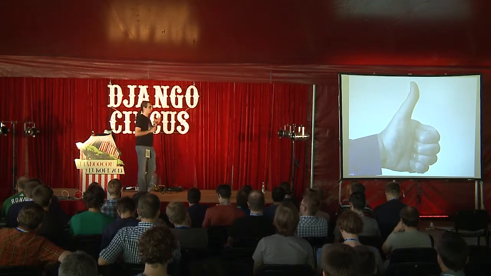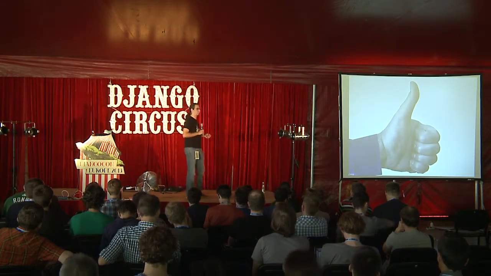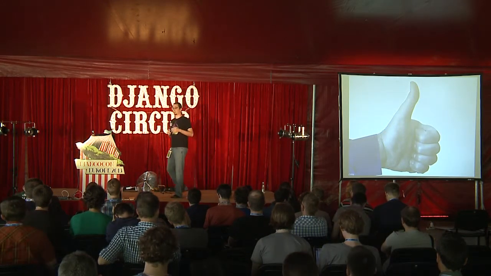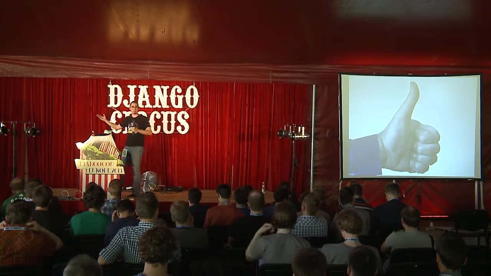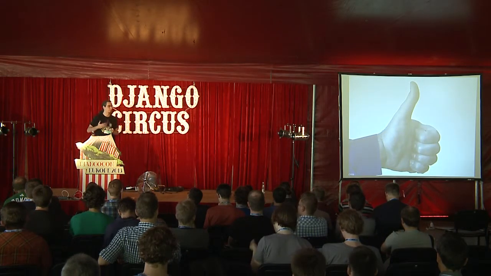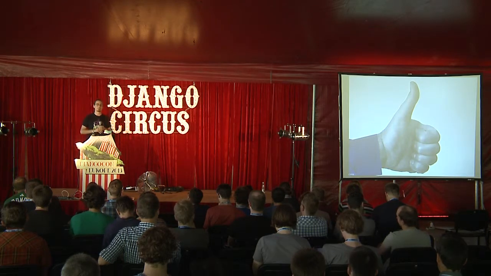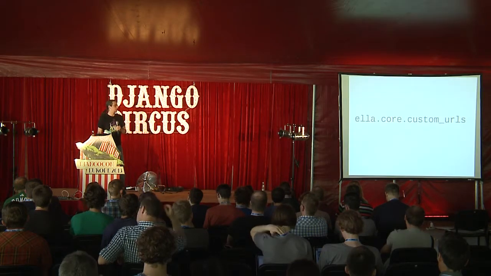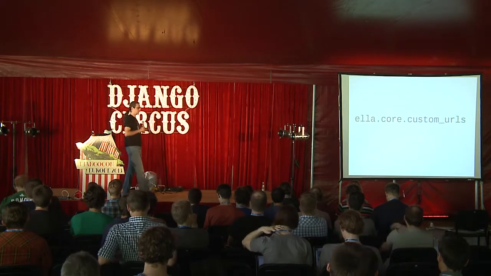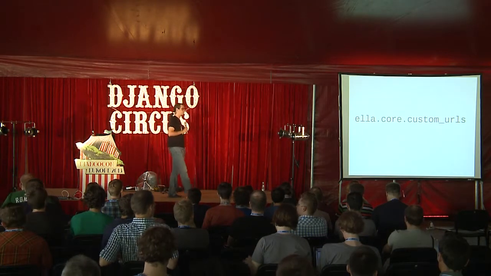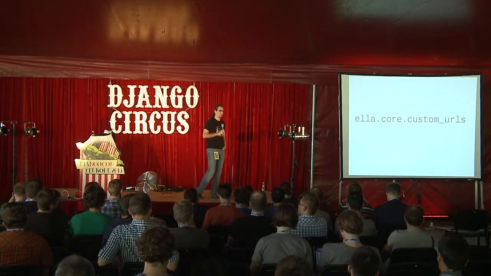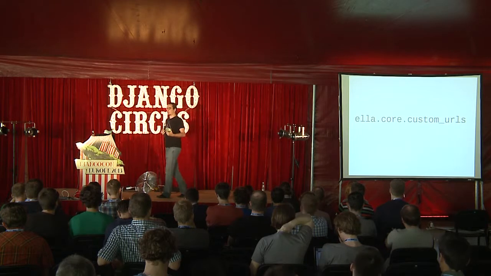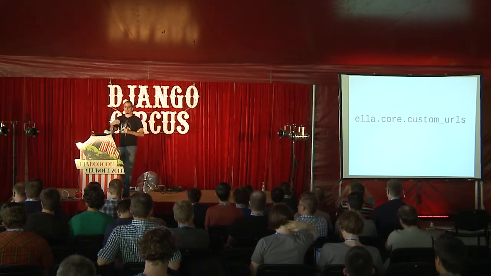So this is how you store data, how you create forms, how you expose those forms to the users. Now, what if you need to expose views, some real logic, like likes, for example? Imagine that you need to create an add-on for your sites that will enable like functionality like Facebook does. So this is part of the LSCMS. It could be ripped out. It's just one file. So if anybody's interested, we could definitely talk about it during the sprint. And what it does is it uses Django's own URL resolver to extend it.